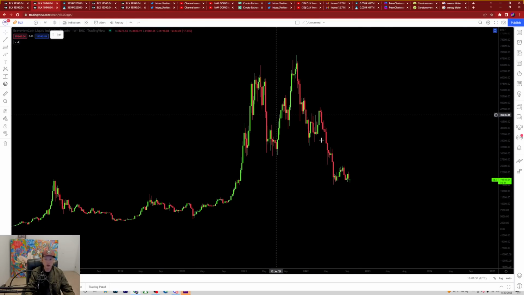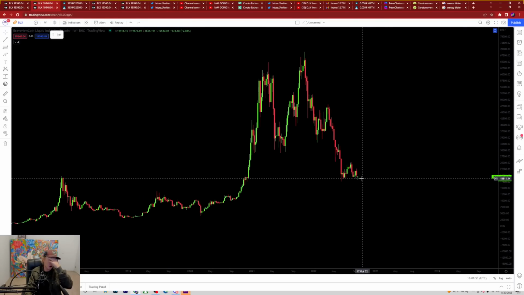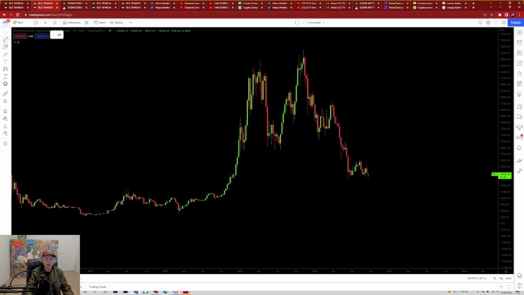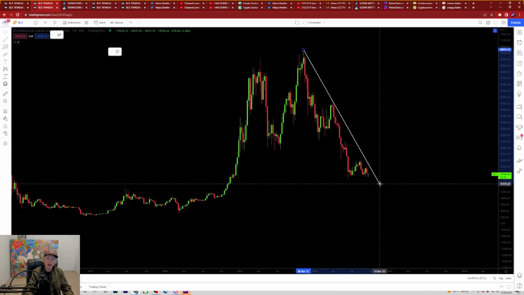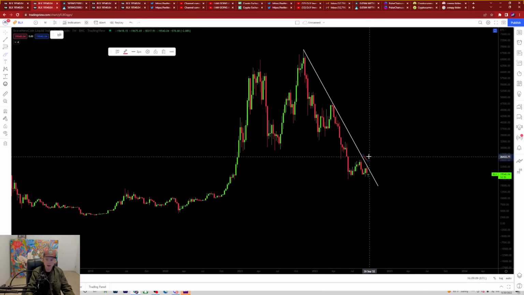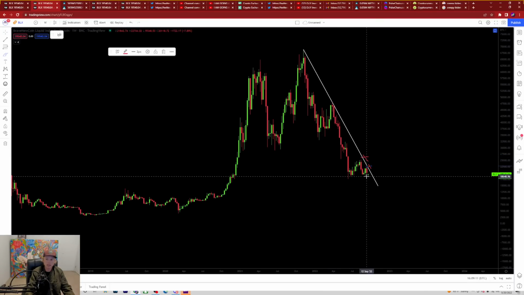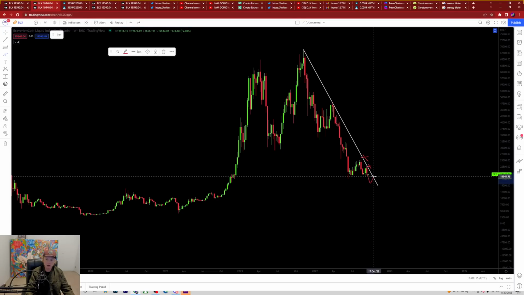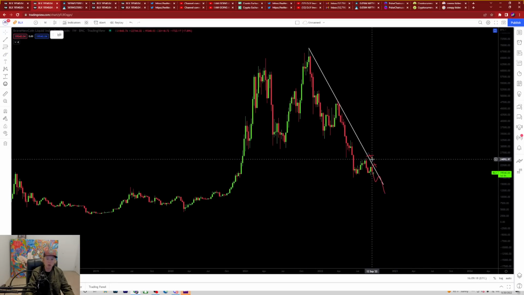I mean, that's just my opinion. And this is actually the block or the BLX chart. So this looks even stronger. If we actually went to a normal chart, this would be a red candle that would be closing below. And so what that tells me is that this is actually weakness. Based off of the price action itself, it looks like we're just going to keep going lower. I mean, this is literally just us rejecting off of descending resistance twice. And so until we get a break above like this, I'm just going to continue to expect that we're probably going to see one more drop inside of this move.